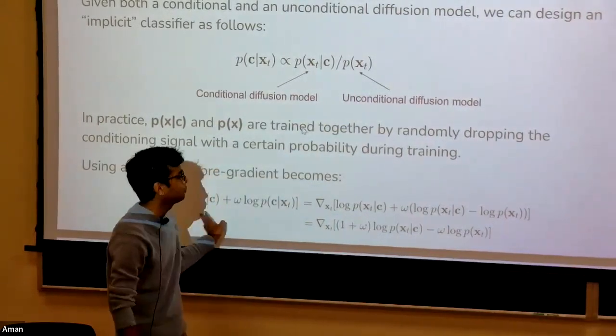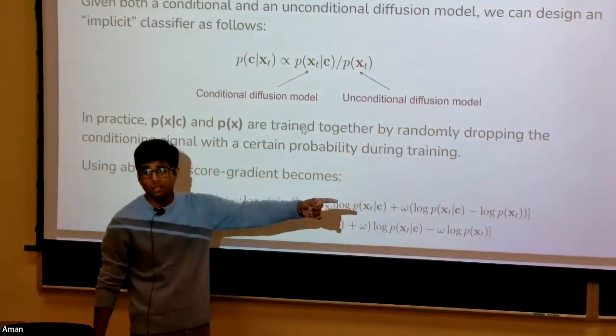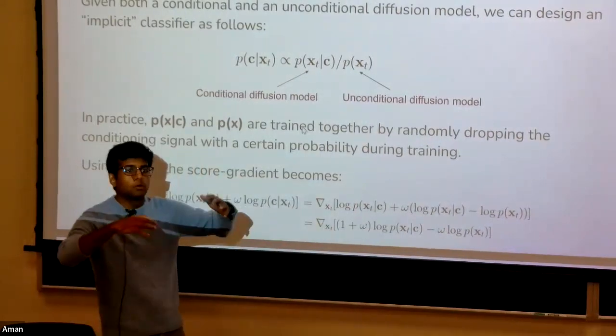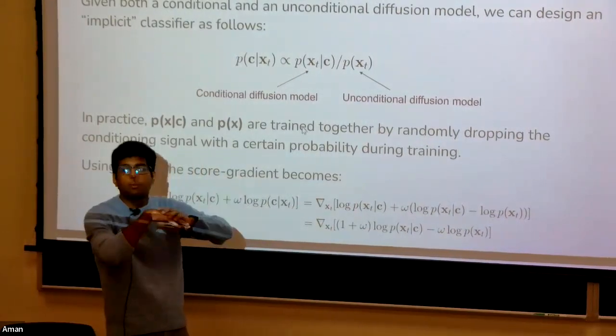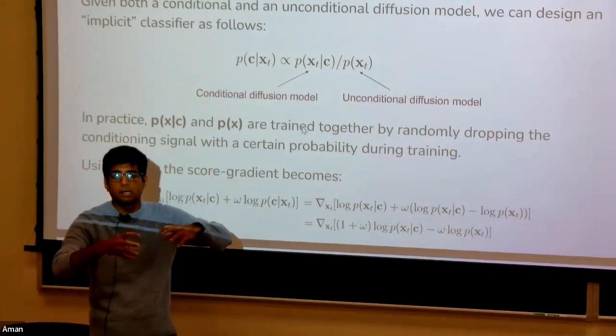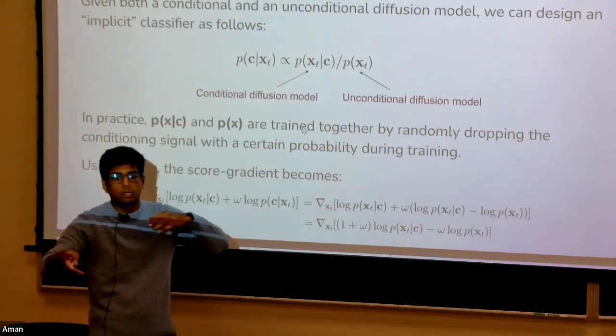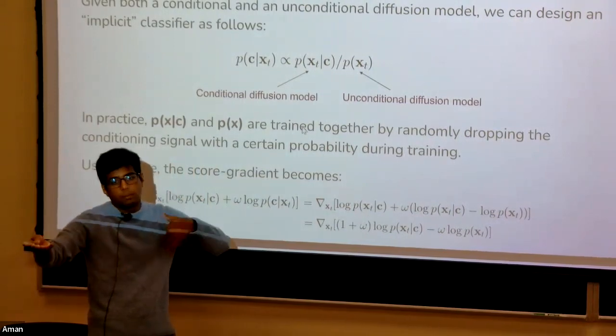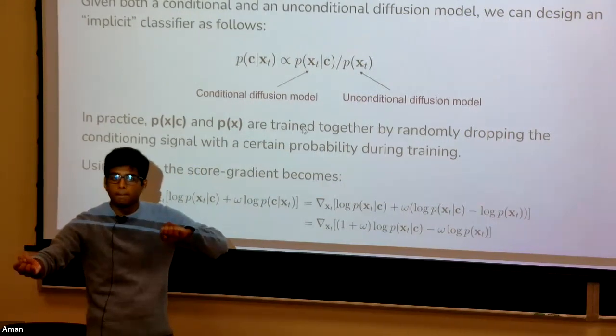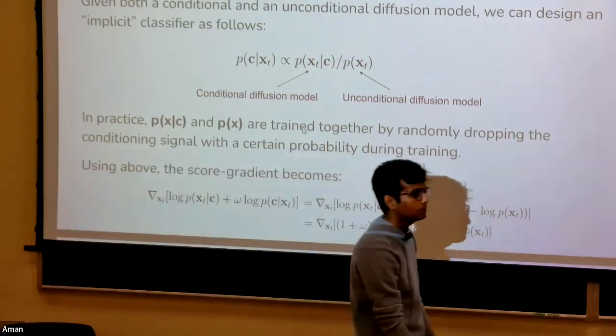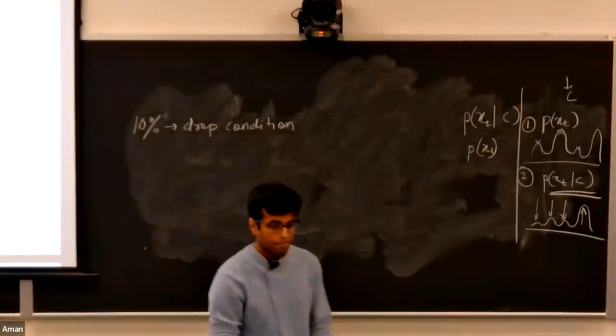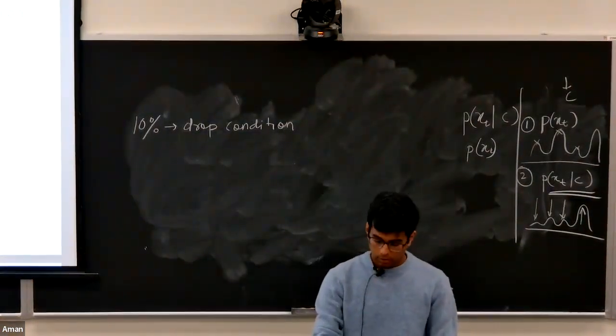And then you can use this formula, which is essentially doing that with some weight parameter, taking two distributions into account and composing them together such that the first one, the unconditional one, is taken less into account as compared to the conditional one, right? And then you're able to generate conditional samples directly from this. All right.